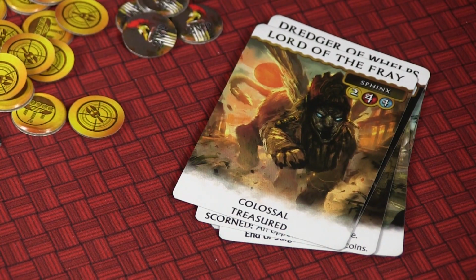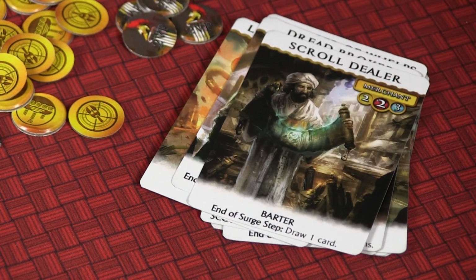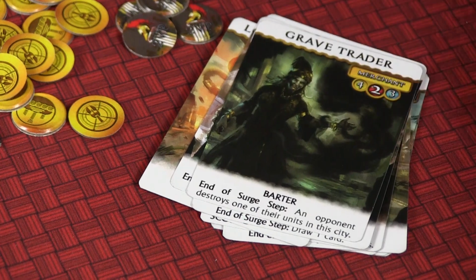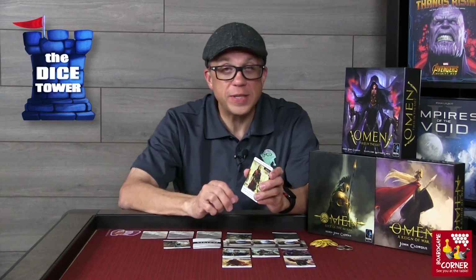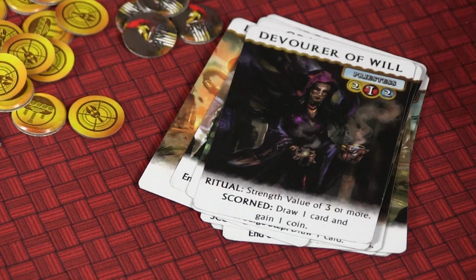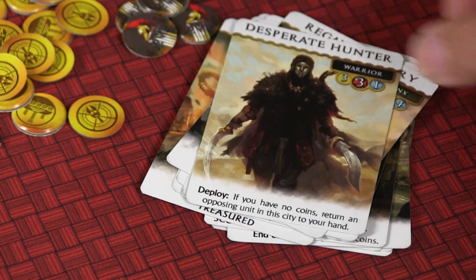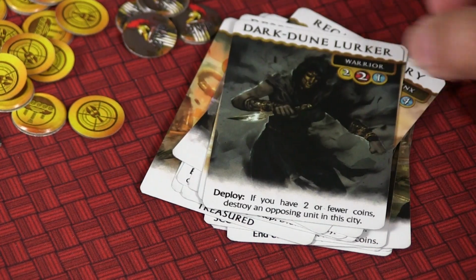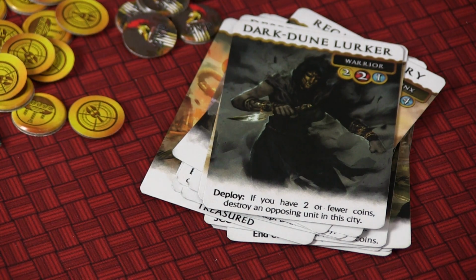The first one is gold, and that's what it's going to cost to deploy it to the field. The second one in red is your strength value, and the strength values all add up as you're going to war for a particular city and hopefully getting those rewards. And then the last one is your offering value. And in the offering phase, when you're giving offerings to the gods, you're going to place this in the discard pile and get more cards and more gold.